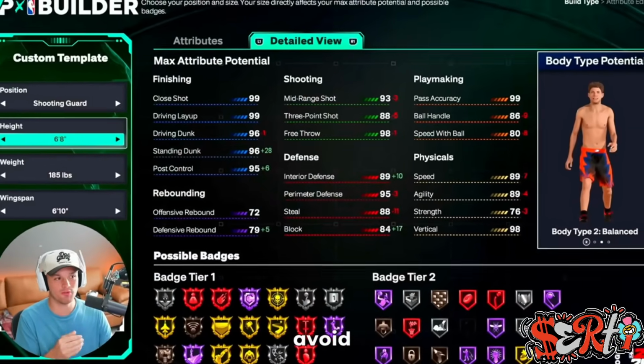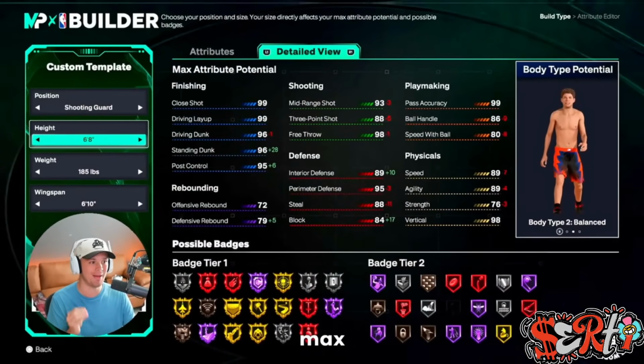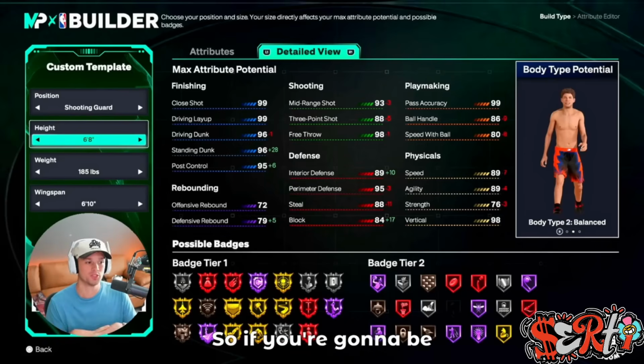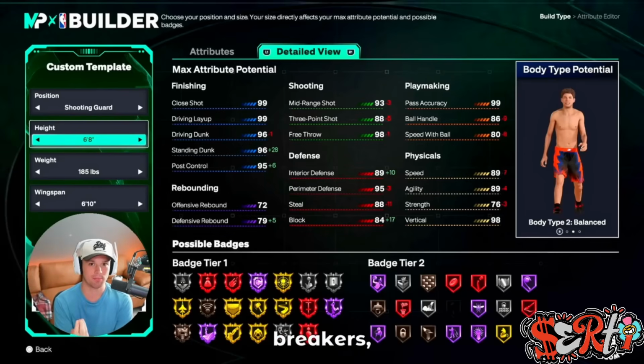The first mistake to avoid is not paying attention to your max potential attributes. And you're going to see your max potential attributes on the MyPLAYER builder screen, and your max potential attributes change when you change your height, weight, and wingspan. So if you're gonna be making your first build based on cap breakers, whether that's through build specialization, whether that's through a cap breaker at level 40 in the first season, like as a reward, you have to pay attention to your max potential attributes.